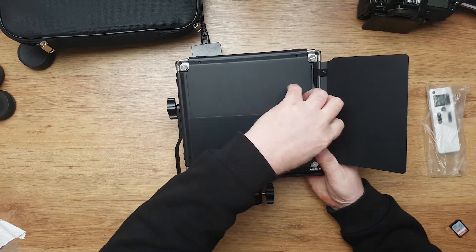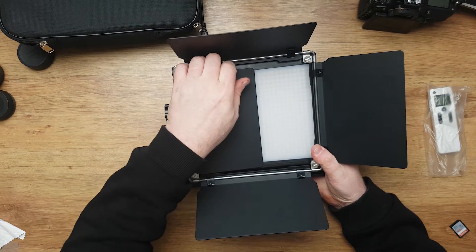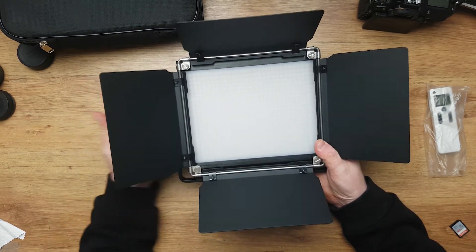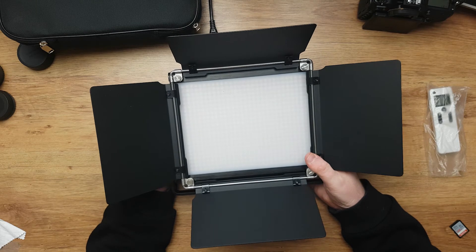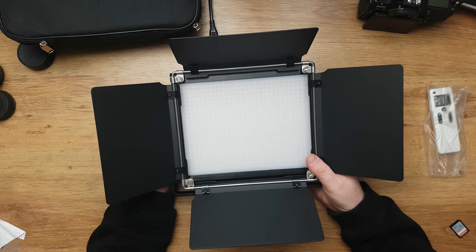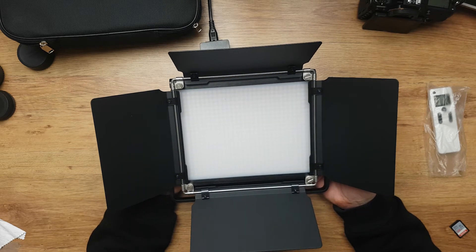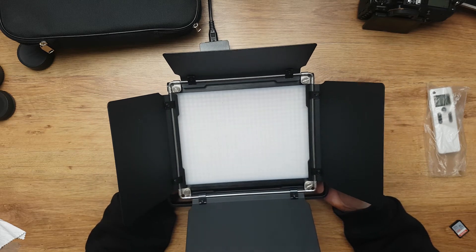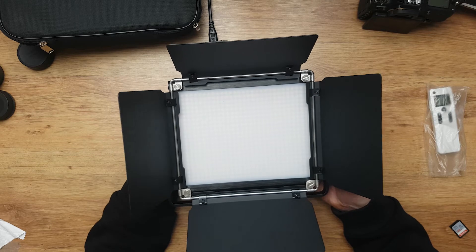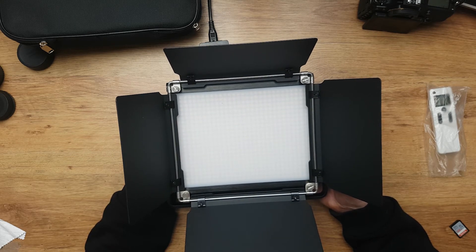But the light that is actually lighting me up right now — that's for my next review — is an even better light by Neewer. It's a 60-watt Bowens mount light setup, so I can actually use all my modifiers, which is very useful. The output is much bigger, much more. It's brilliant.